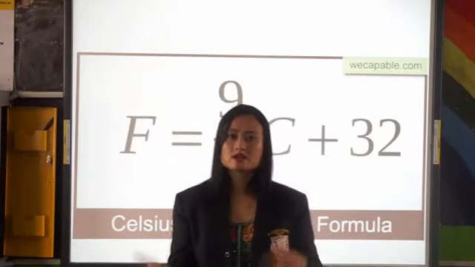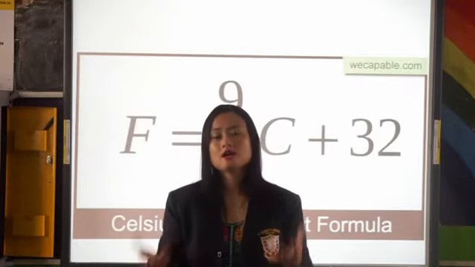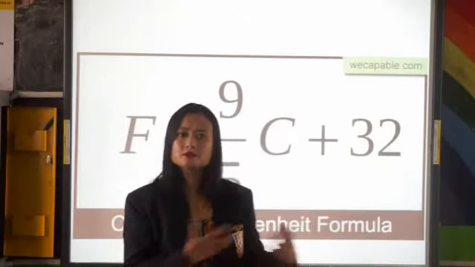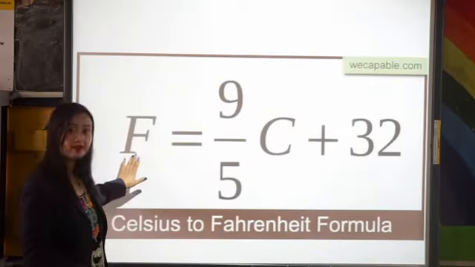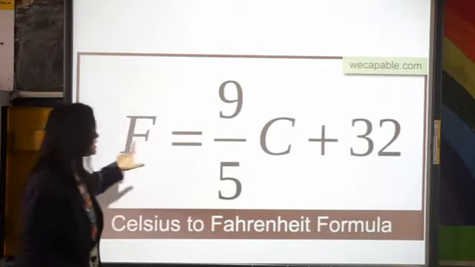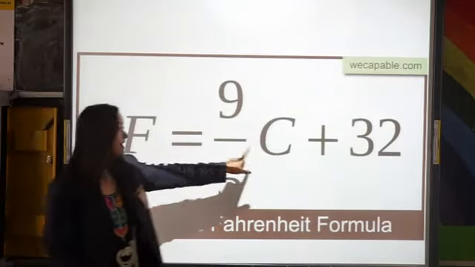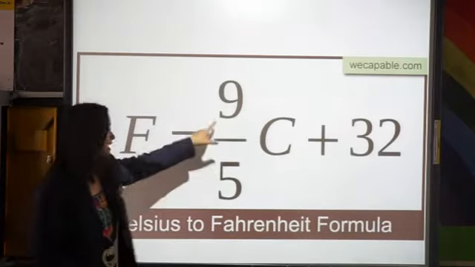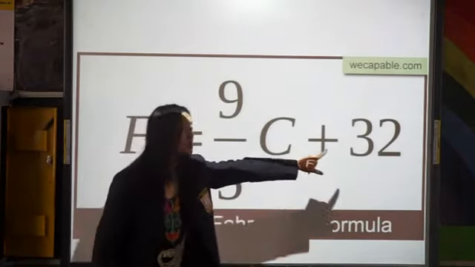That means we can convert Fahrenheit to Celsius, Celsius to Fahrenheit, and we can convert Celsius to Kelvin. So we'll be doing that, with some numericals. This is the relation between Fahrenheit and Celsius. If you have to calculate Fahrenheit, if the value is given in Celsius, this is the relation: F equals 9 by 5 C, where C stands for Celsius, plus 32.